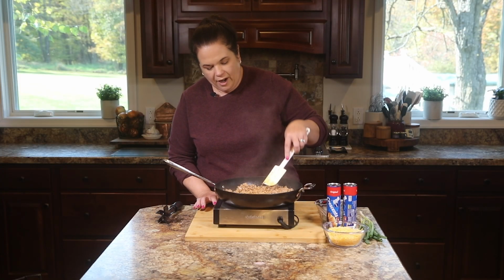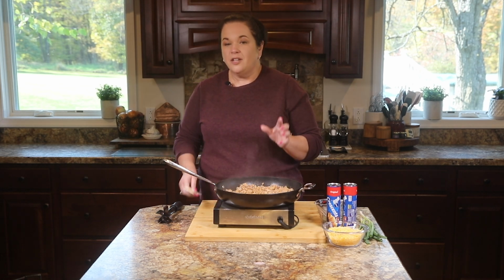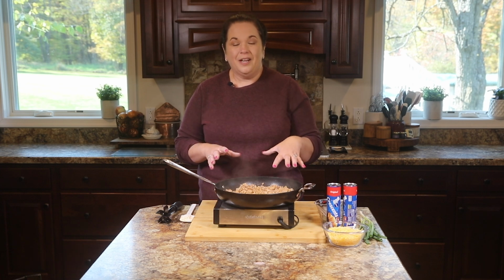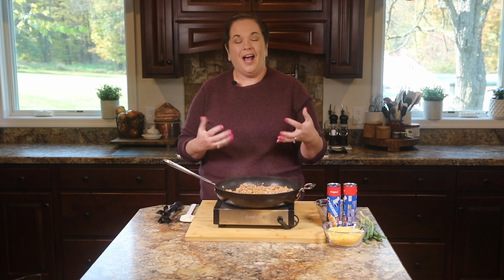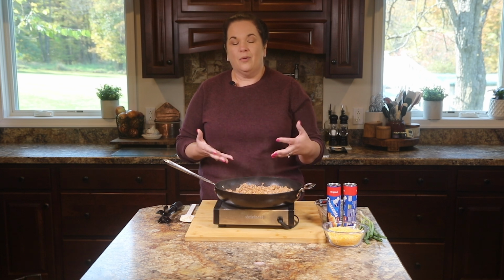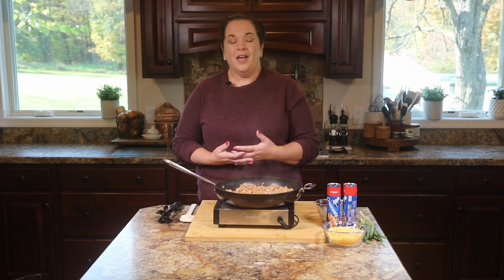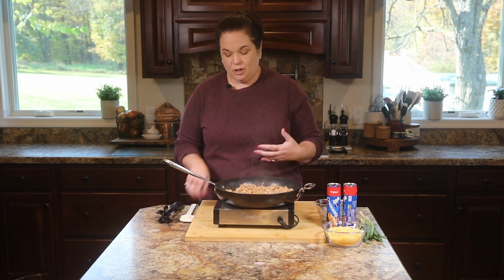While this is simmering, I want to tell you a little bit about veal farmers. Veal farming is a family tradition, and usually the business is passed down from generation to generation. I've had the great experience of visiting some veal farms and seeing how the product is raised from start to finish. I was completely impressed with the dedication and care that goes into the veal industry.